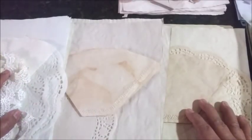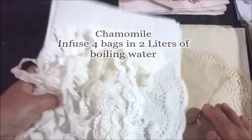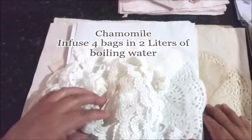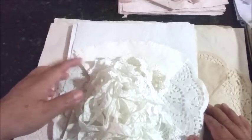Okay, now I'm going to tell you about the tea. I use different amounts. For example, for the chamomile, I use only 4 bags, okay? I use 4 bags and I dilute it in the boiling water. And then after everything was diluted, I put it in the shallow container and it was rich in color. It was a beautiful yellow.